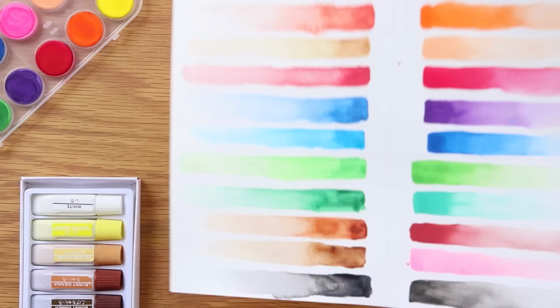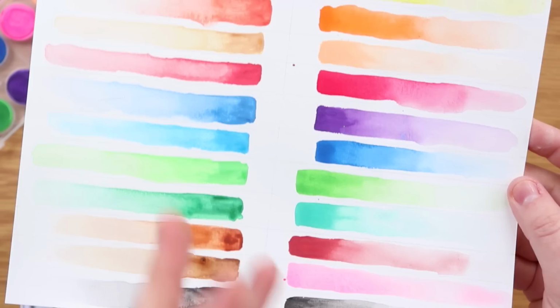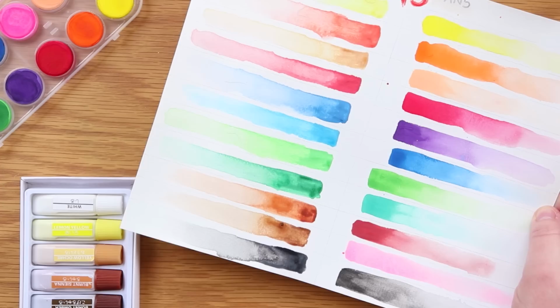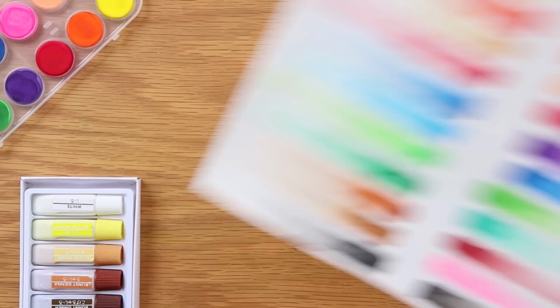Wow, gotta hand it to the pans. I absolutely hated the tubes, and I was surprised by that. And despite not really liking brighter colors, I actually really like the pans more than the tubes. I don't know why, but I do. And so now we're going to be illustrating something and comparing how they work as far as gradients and layering, and just seeing how they do with an illustration, and we're gonna compare them. Let's get into it.